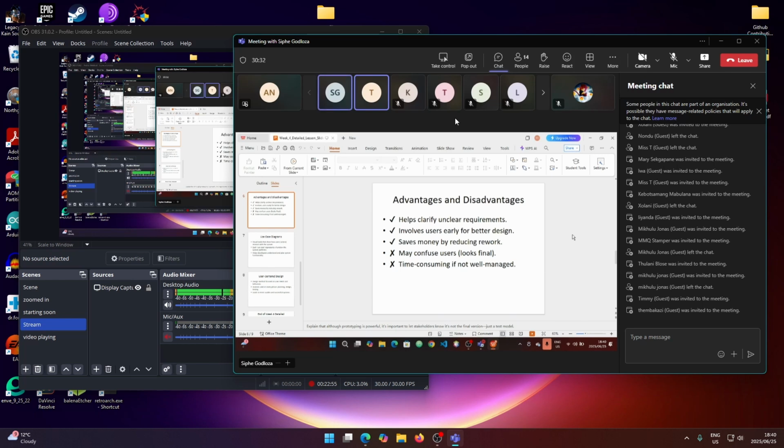Okay, it is time consuming if not well designed. On my side, a disadvantage is that it may mislead stakeholders into thinking it's the final product. As Theo said here, he made an example about an AI a few years back. There was a prototype of an AI, and a lot of people were shaming it. There was a lot of negativity because they thought it was a final product, which it was not.